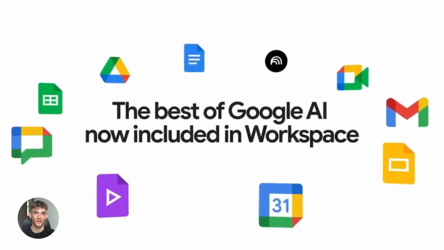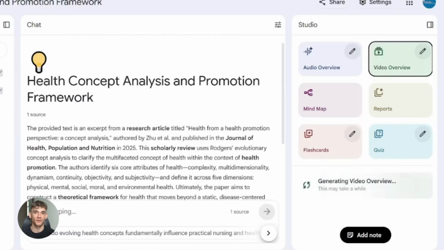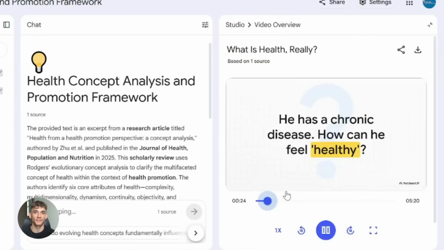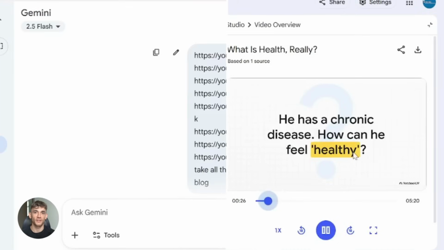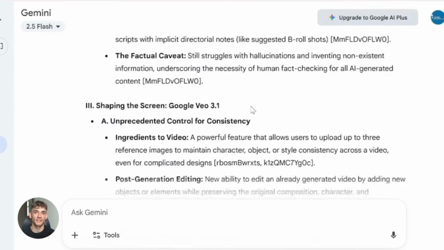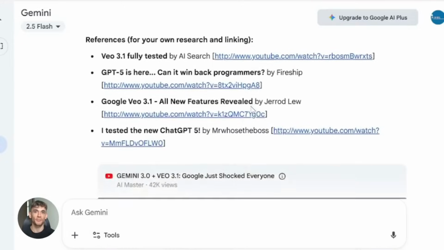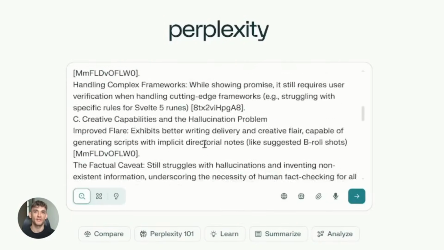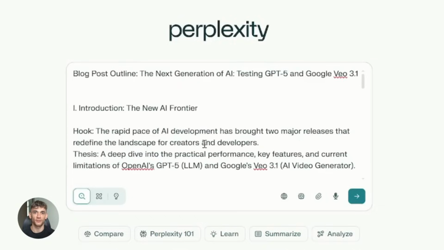Let me give you a real example. Say you're creating a YouTube video about AI trends. You start in NotebookLM, upload 10 articles about AI, get the video summary, that's your research done. Then you go to Gemini, paste in a few competitive video URLs, get summaries of what they covered, now you know what angles to take. Finally, you hit up Perplexity, generate a few short explainer clips, maybe create some custom images, and boom, you have all your supporting content ready to go. That whole process used to take days, now it takes an hour, maybe less.